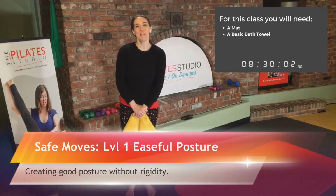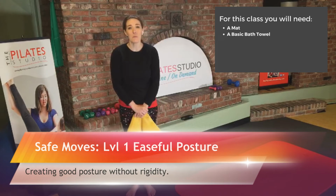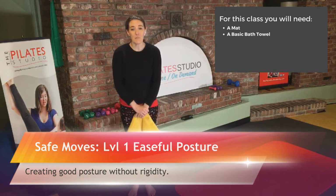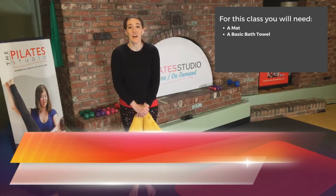Hi, welcome to Safe Moves Easeful Posture, the class where we're going to spend the next 20 to 25 minutes or so working on our posture from our feet up to our head, maybe our head down to our feet. We're going to work on posture everywhere.